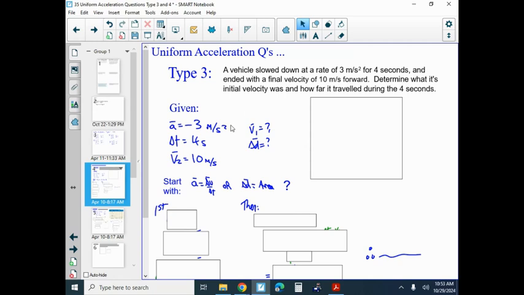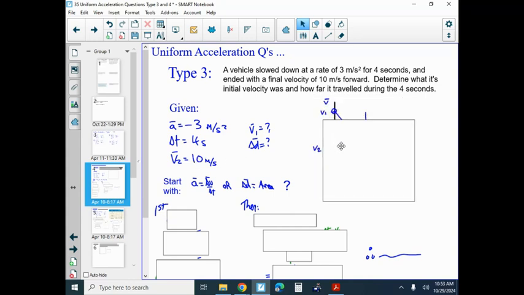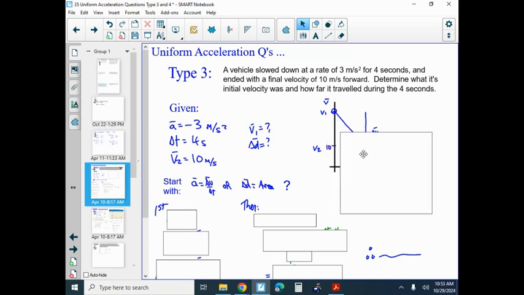So we're starting at an unknown velocity. We're slowing down to 10. Your graph is certainly going to have a starting velocity and a final velocity. So starting at an unknown V1, ending up at 10 after 4 seconds, a nice straight line because we're talking about uniform acceleration. Notice here, I didn't say accelerated with uniform acceleration. It just starts to be understood, accepted as this is what we're doing. So that's a good VT graph.